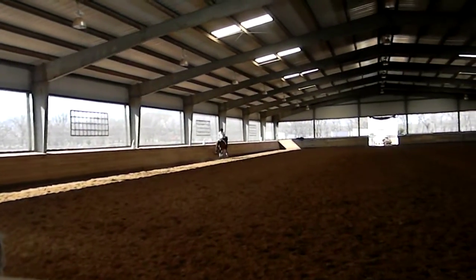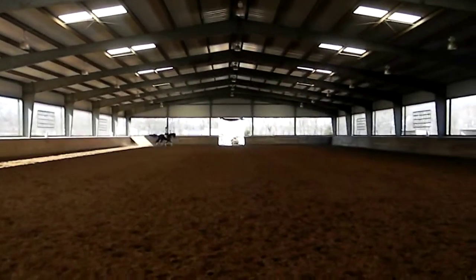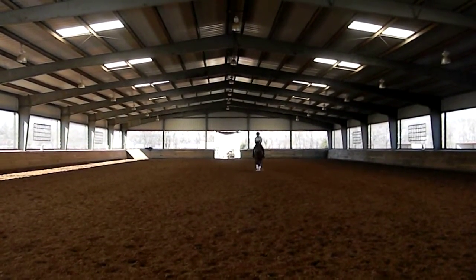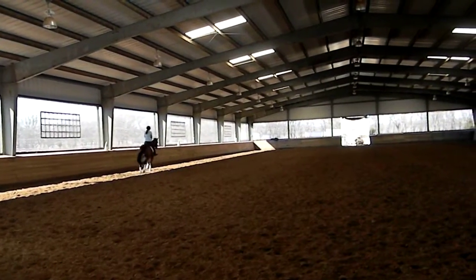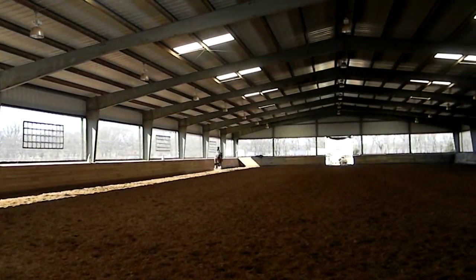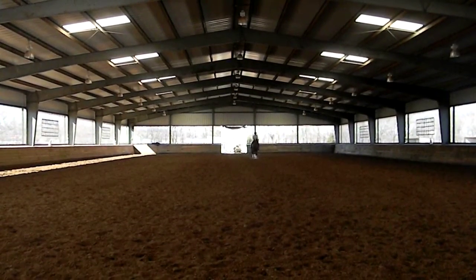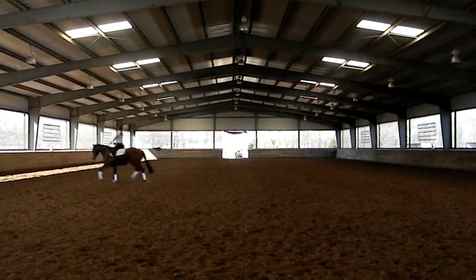So we're going to come down the center line — tell us you've done it at the gate — and we're going to ride. Come down, first get straight. I want you to ride 10-meter circles to the right. And then 10-meter circle right. Get right there. So go back down and start again. We need to have straight on the center line, 10-meter. Come back to the center line. Straight. Keep your outside leg back. So now do it 10-meter to the right. That was better. You have to keep your outside leg a little bit more back in your turns.